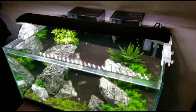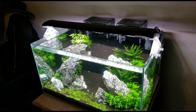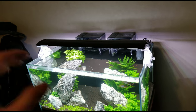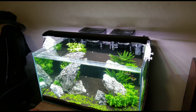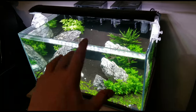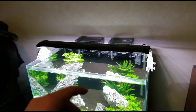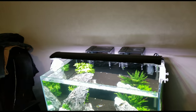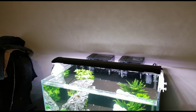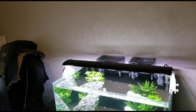As for tank setup, a planted tank is best. These fish are really going to do well and their colors are really going to show. This is too good-looking a fish to have in a bare-rock tank. A planted tank like this one — super vibrant and green — makes these guys look great under the light. The colors really pop, and with the black background, it really makes their colors stand out. You really want to do these fish justice, because these are some of the best-looking freshwater fish — easily top five. They'll look amazing once they color up fully.